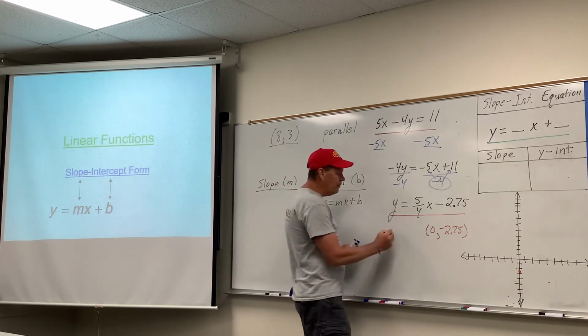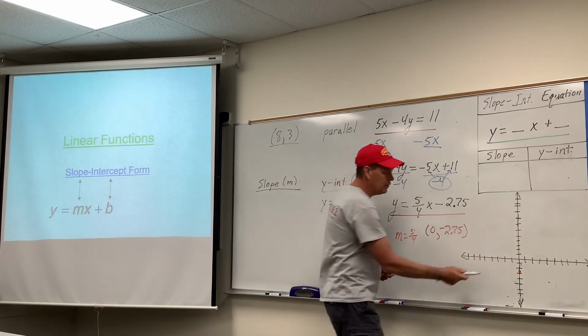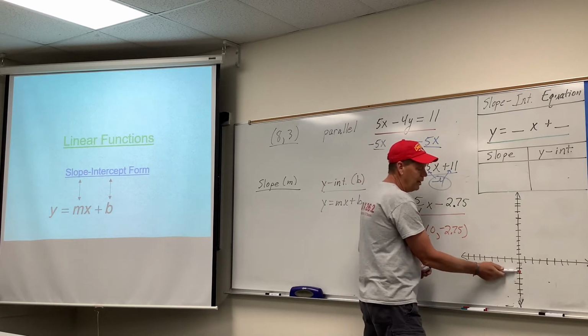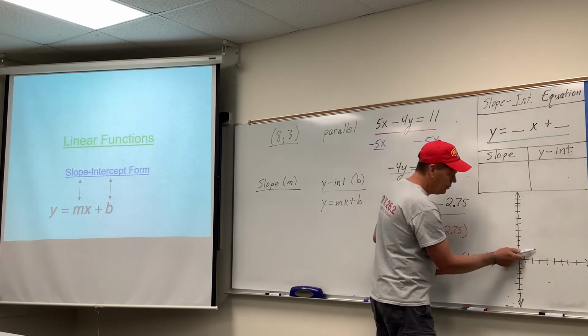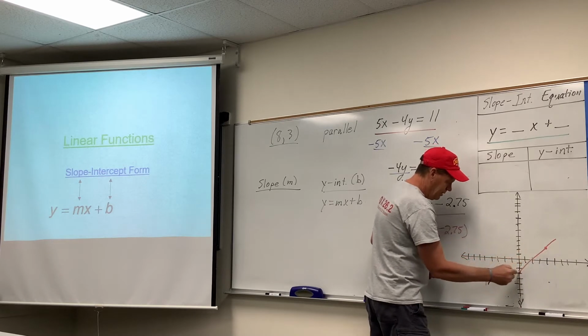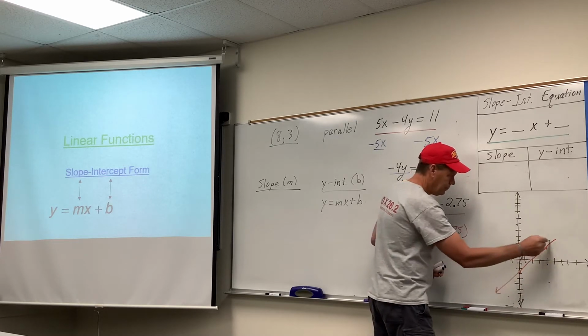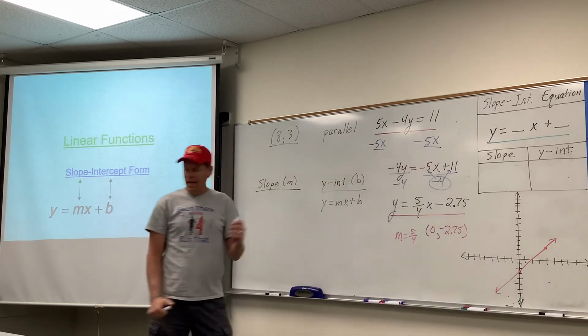And then the slope of this particular line they gave us is rise 5, run 4. So from that beginning point, rise 5, run 4. 1, 2, 3, 4, 5. Come up 5, and to the right 4. 1, 2, 3, 4. And here would be that line they gave us in the question. Okay, so there's the line they gave us.